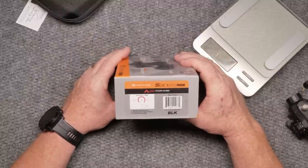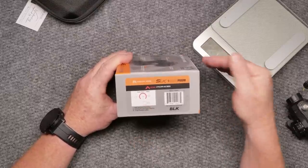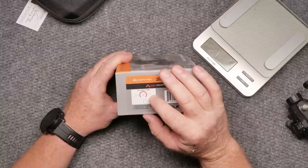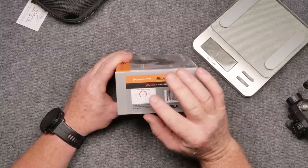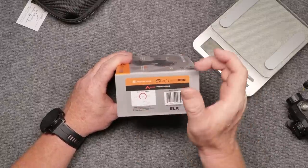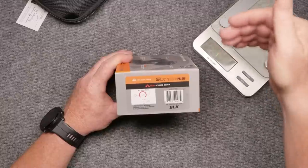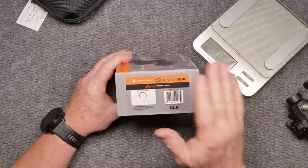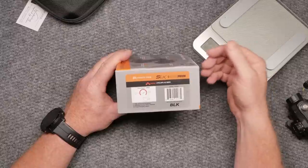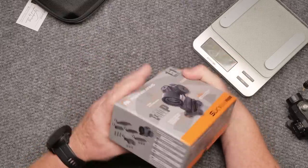It is equipped with the Cyclops Gen 2 reticle, which is basically the horseshoe with the ranging brackets. I'm not going to get so far into the reticle in this video. We'll do a video showing you how to work the reticle as far as the ranging brackets are concerned. Basically, the hash marks are equal to 18 inches across, or somebody shoulder to shoulder, and if you can put that out there, then you can range estimate. Now, a 1x prism scope, in my mind, I'm good out to about 500 yards, especially with this guy, because not only does the target come in clear, but the reticle does as well. And that's important.